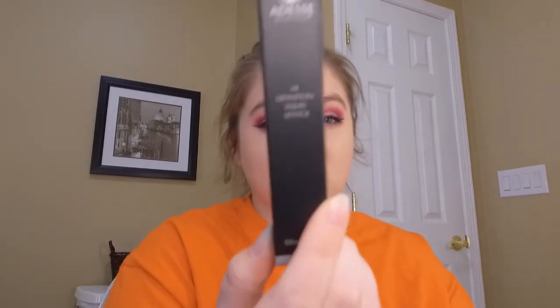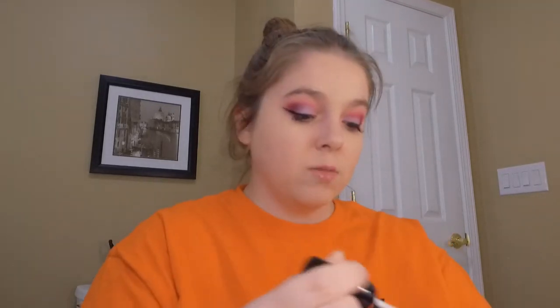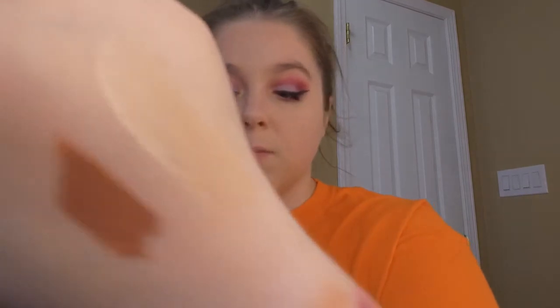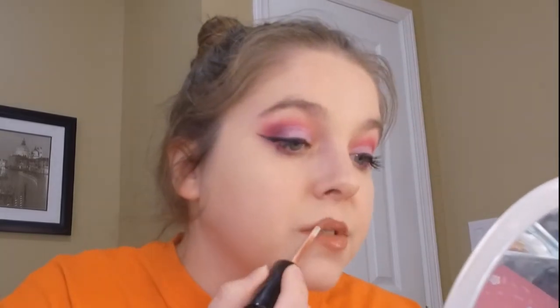Last but not least, this is DC's High Definition Liquid Lipstick — I love these thick tubes, I just feel like I'm getting more product for the dollar. This is $24. I love the brushes when they look like this. Let me swatch it for you guys. This is dark — I like this, I really do. I like dark browns. This might not go with my look today, but I'm going to go ahead and put this on. That is gorgeous. I love this color. It really doesn't match my look right now.